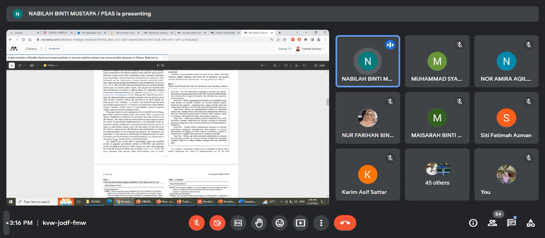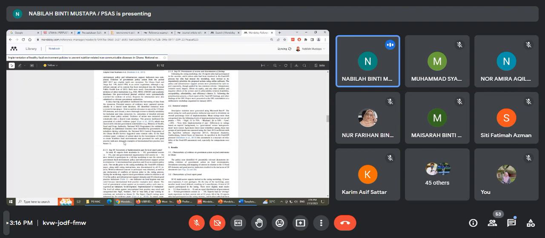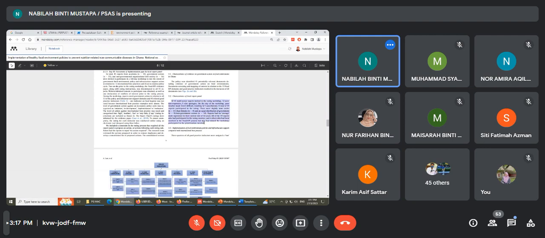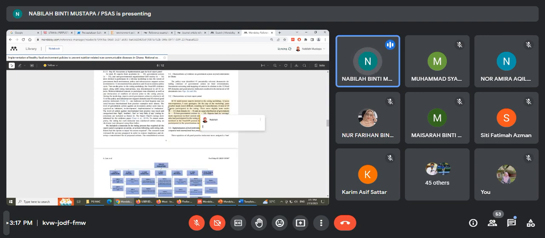So, when you read again, this result, maybe you highlight this. Sticky note. This one, include in discussion. It's up to you what kind of notes you want to use.